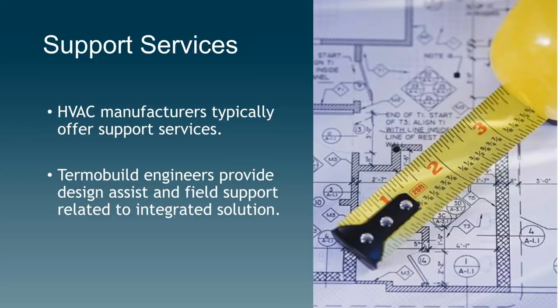We offer, just like heating and cooling manufacturers, on-demand support services. We provide design assist to conventional designs and support related to the integrated solution — integrating the building structure with the mechanical system. We guarantee reduced supply, reduced heating and cooling capacities, and we pre-commission the controls, working in collaboration with the control guys. It's not a complicated process. Once we work with certain groups the first time, they usually come back and want to do more projects because they like the outcome — not only the owners, but the various contractors who were part of the installation.